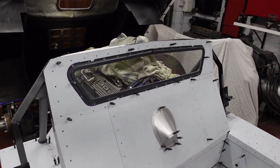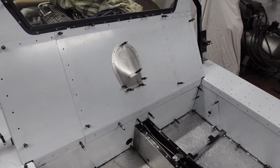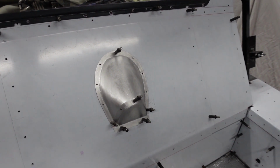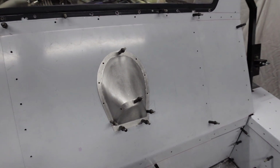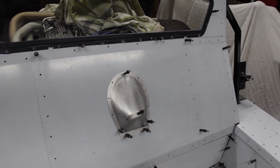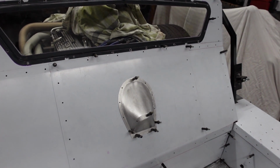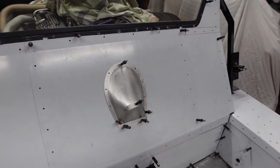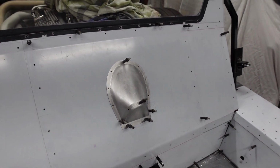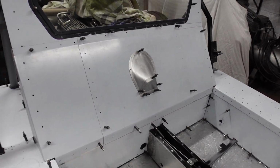You can see that I've cut in the rear window. The rear bulkhead panel, I've made myself a new bulge for the water pump, which has come out really nice. I'm very happy with how that's turned out. Previously I made it out of 1.5mm alloy. This is made out of 1.2. So just having that 0.3 difference made it so much easier to form and get finished nicely.